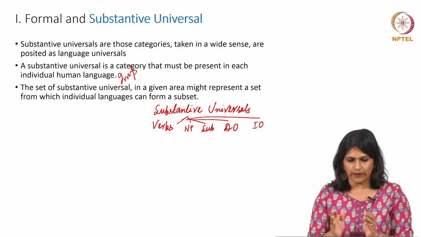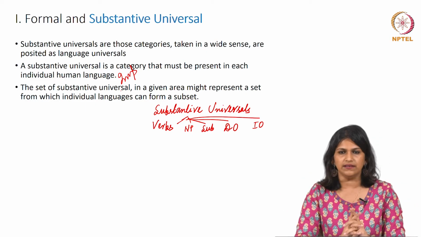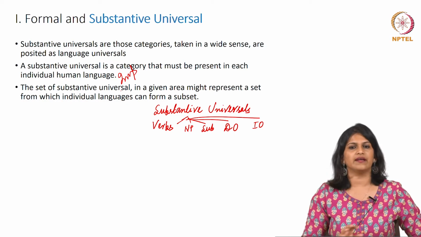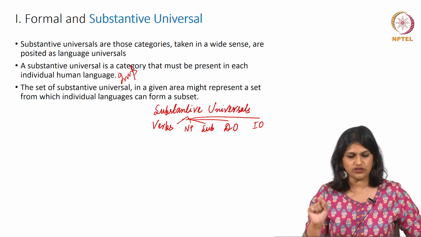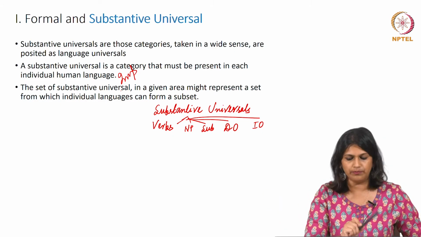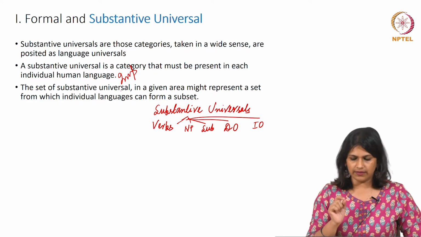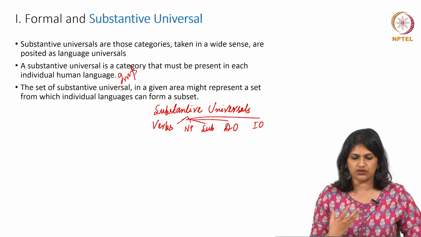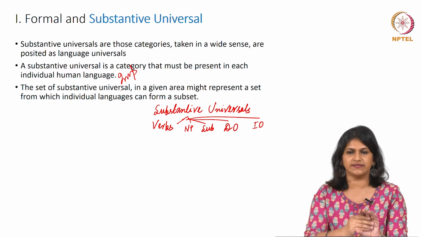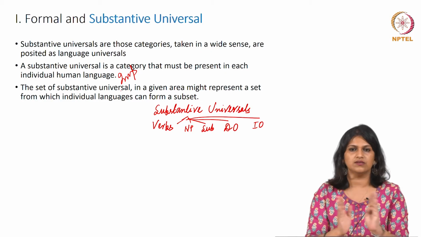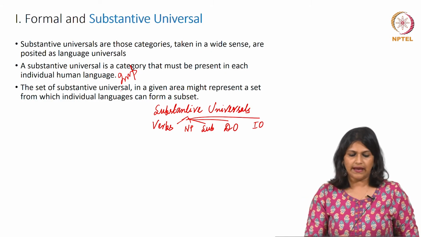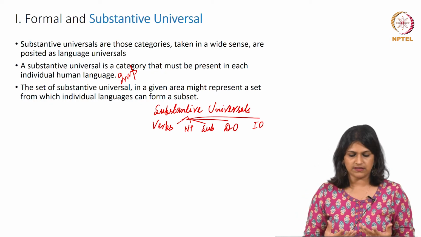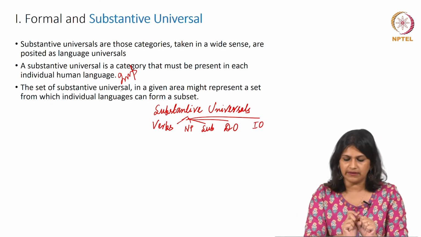0. So, when you focus on the substantive universal, it will give you an idea that there are certain features which are available across the languages, each individual. So, that is what the second point is very important. So, the features like this or the linguistic items like this, when they are considered to be substantive universal, that means they are available across all the individual languages. And the set of substantive universal, they might represent a form which the individual language is a subset.